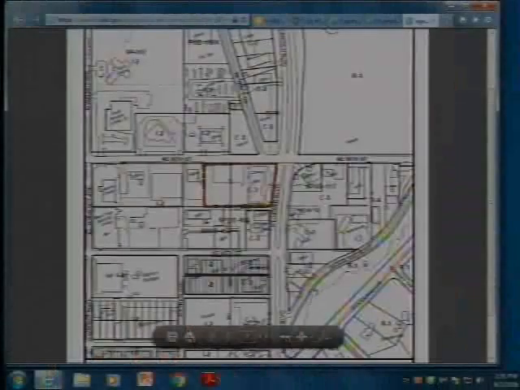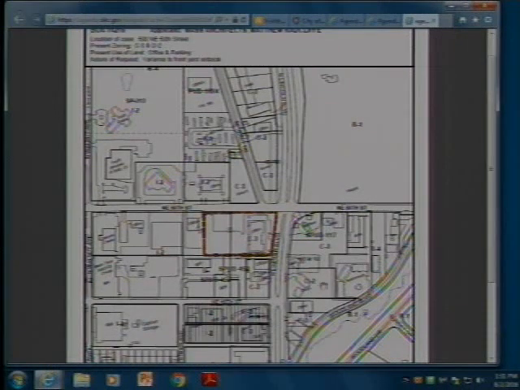Would you come to the microphone, tell us your name and address, please? Matthew Radcliffe with Mass Architects. We're at 18 West Park Place. And I also have with me the civil engineer of record for the project, Mark Grubbs. And will you tell us something about your application? Yes, I appreciate your considerations.